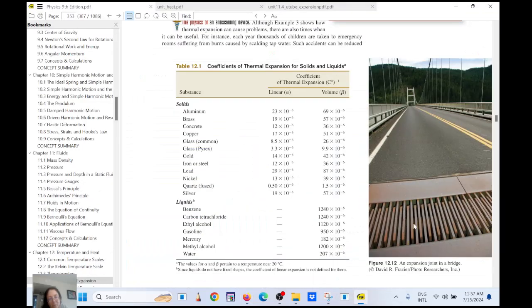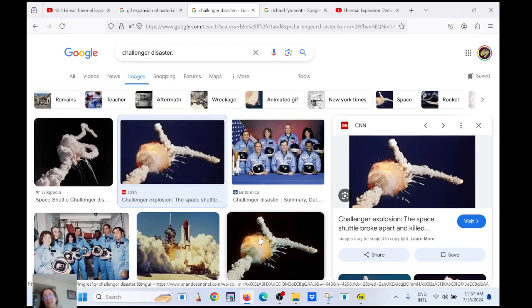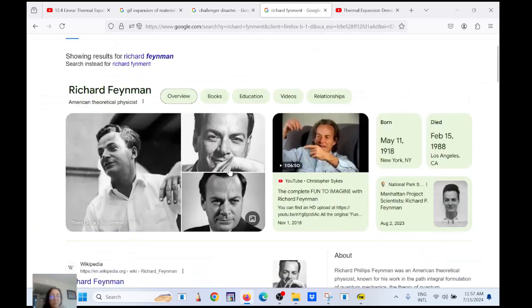One of the boosters had expansion joints, and the space shuttle was launched from Florida. Florida usually has warm weather, but that day it was cooler than usual, and the engineers didn't do their work. They didn't test the joint at such a low temperature, maybe minus 4 degrees Celsius, something like this. It was not tested by the engineers or by the manufacturer of those joints. Because it was so cool, the joint contracted so much that it broke, and that caused the accident.